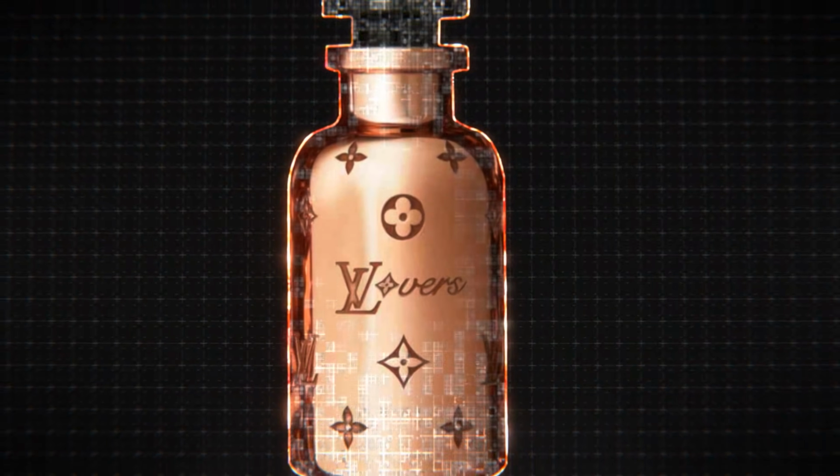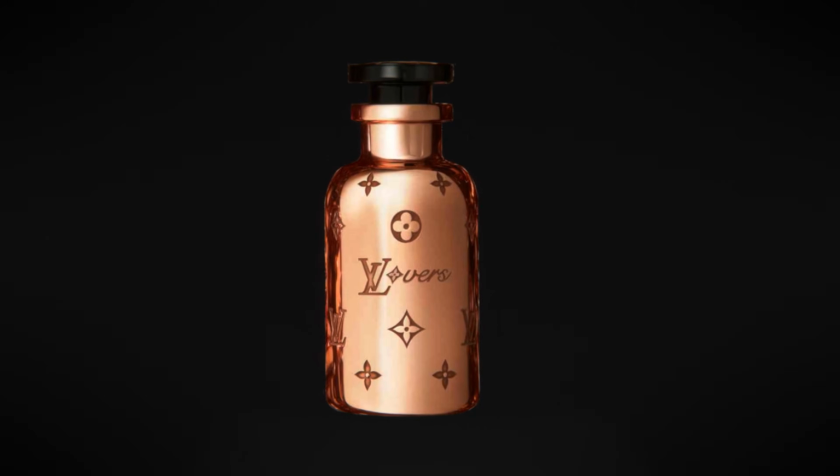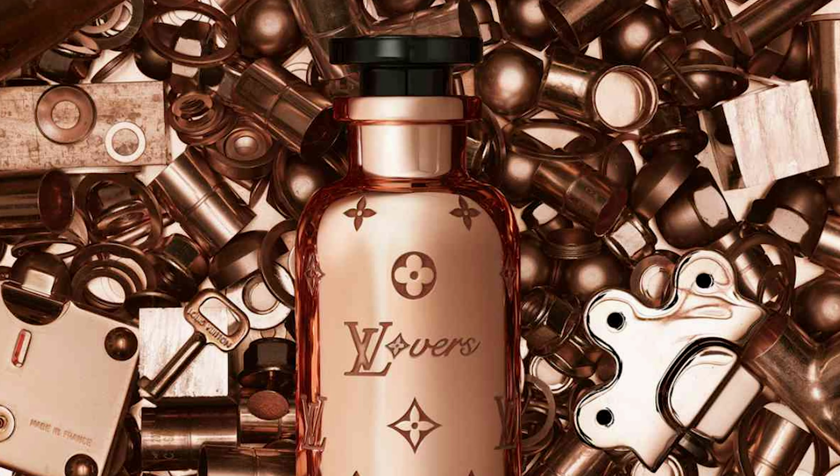Louis Vuitton is releasing a limited edition. It's called Lovers Copper Edition for Him. Now, similar to the way Myself is spelled, Lovers is LVRS, and it comes in a beautiful copper-oriented flagon. It's kind of a nod towards what they used to do back in the day, is adventurers traveling with a trunk. They would line the trunk with copper to prevent humidity. And Pharrell Williams, who's the creative director now of Louis Vuitton, is actually doing that with some of the accoutrements that they're featuring in the runway show, at least the 2024 show. So you can check that out online if you want to.